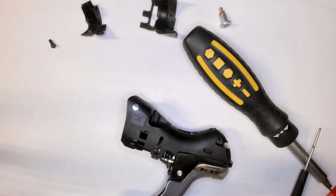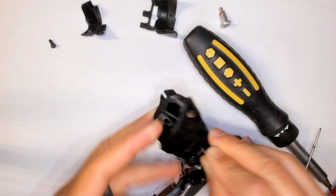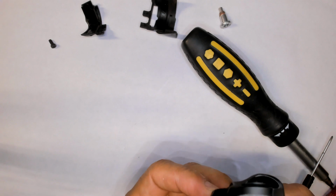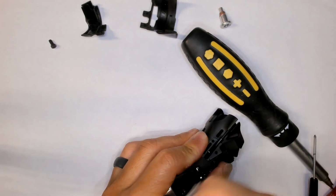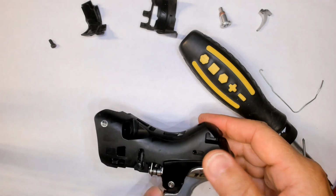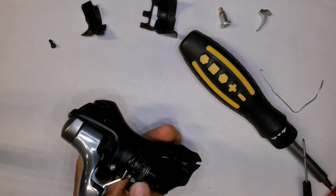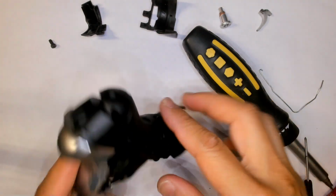No, the screwdriver's way too big. Alright, well, we'll just use the hook and hook it out like that. Alright, that was so much easier doing it with the hook. Now the fun part is you can try to take the lever itself off. There is a C-clip holding the pin in here, but let's try taking this shifter mechanism out even before taking this off.